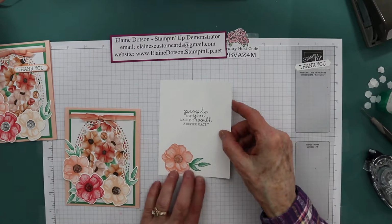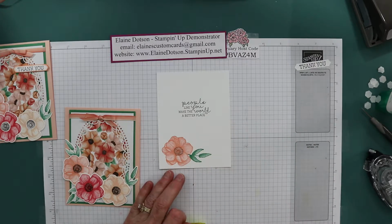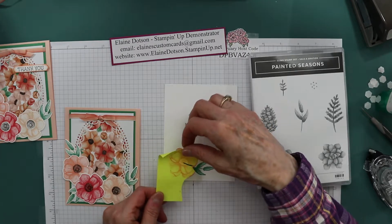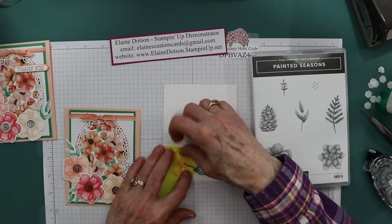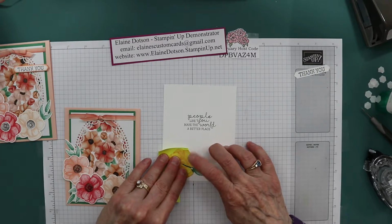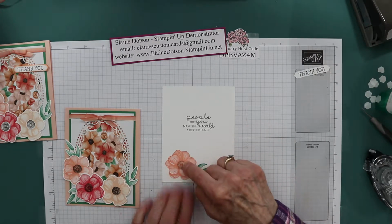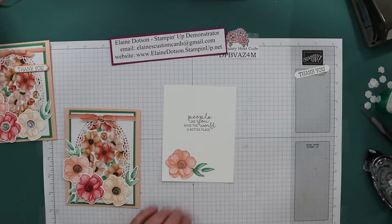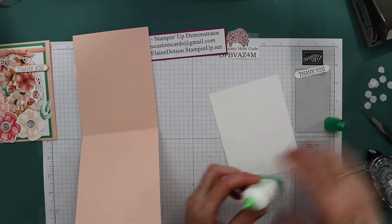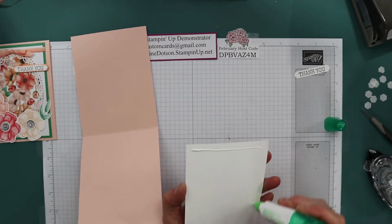And then I took the inside, and the way I did this, I stamped the flower with this stamp right here. And then I stamped it again on a sticky note. And then I laid the sticky note down on top of it as a mask and took my leaf image and stamped it. I tried to make sure that I got the whole leaf image because I didn't want the stem showing. Just like that. And then I stamped it with that image from Needle and Thread. And then there's this sentiment I stamped on there, and then I just glued it to the inside of the card. Like that. Like so.